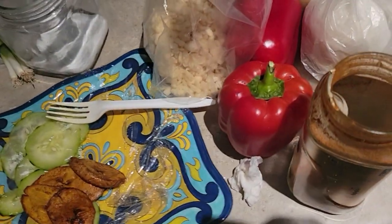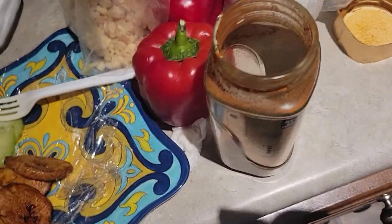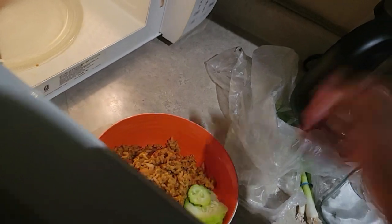I haven't eaten suhoor. Honestly, I have not eaten. No, not suhoor. What? Iftar. My iftar dinner, I haven't eaten. I was like, let me pray before I eat my jollof rice.